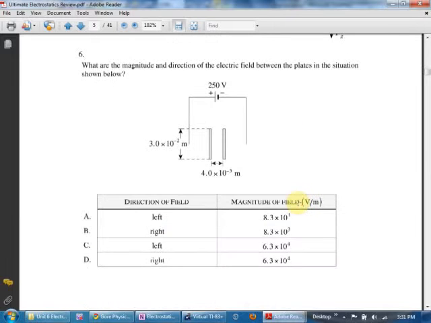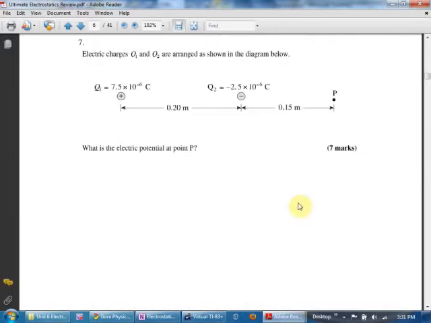Definitely something like number 7, to find the electric potential. What's another word for electric potential, by the way? Voltage, not energy. Here, location P is outside of both charges, but it'd be the same thing as the one where I did the location X between the two charges. You're going to find the voltage from the first charge, include the sign. Find the voltage from the second charge, include the signs. Add them up.